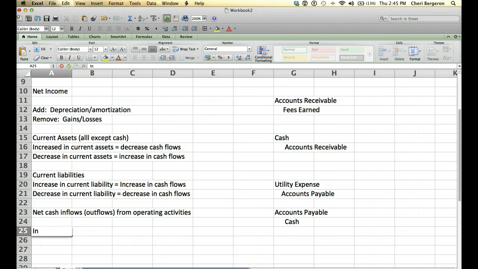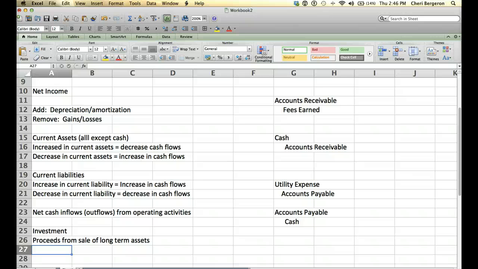All right, your next set is investing activities, investments. For this, you're just going to look at long-term assets. There's only two options. You either sold them or you purchased them. If you sold them, you're going to look at just your proceeds from sale of long-term assets. So notice I didn't say gains, I didn't say losses. I said how much did somebody give you, because this is all about cash. And the good news is that if you got money, then you're going to add it. If you paid money, you're going to subtract it. So the rest of the whole cash flow will be intuitive that way.